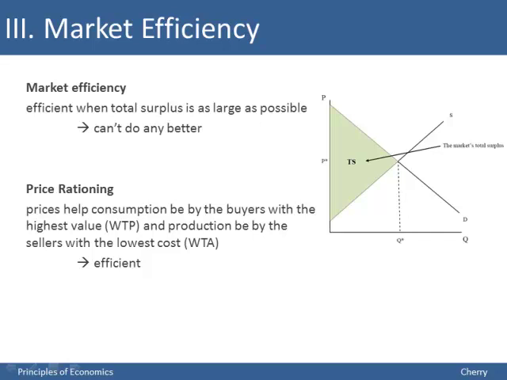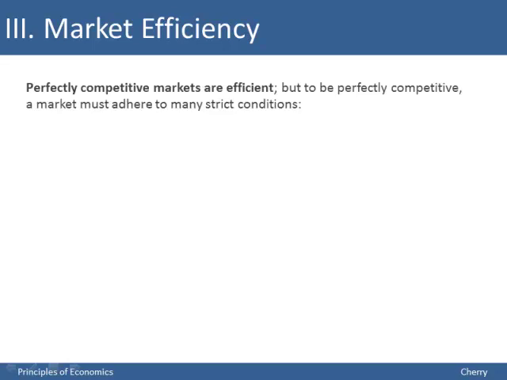This has to be followed up with some caveats, because this is a basic model, a basic framework that simplifies the reality quite a bit. In a perfectly competitive market, you might expect this to be the case, and markets can generate efficient outcomes. But for markets to be perfectly competitive and us to reach this efficient level of welfare, there are many strict conditions and assumptions that we must make about the markets.